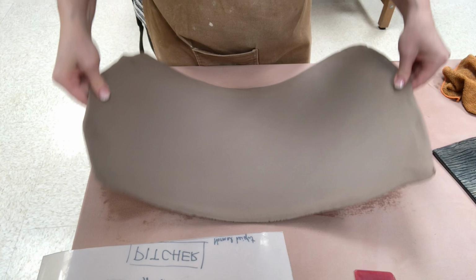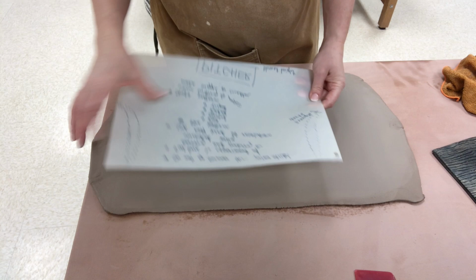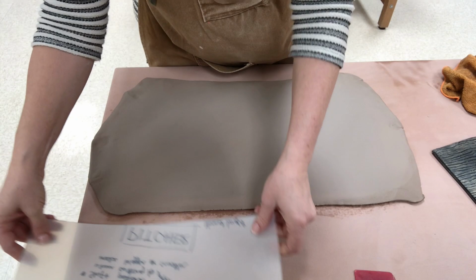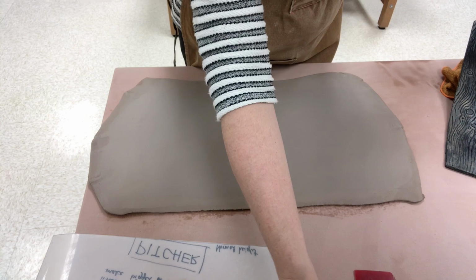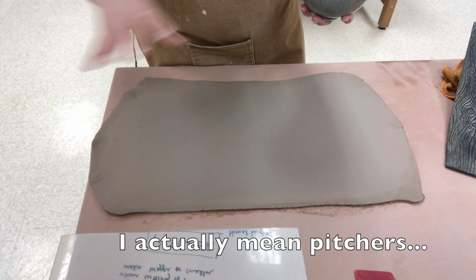Now, I'm just using a rectangular pattern to cut this out, and I'm not using this whole thing. I'm just going to use this as a guide for three sides, and then I'm going to shorten it, so I'm really only going to have a slab about yay big. When I cut it out, I'll measure it, because inevitably people always ask me what the measurements are, so I'll measure it, even though I'm just kind of winging it here. If I were making these teapots consistently, I would definitely use the same exact pattern from time to time.